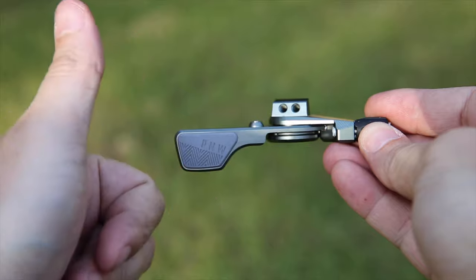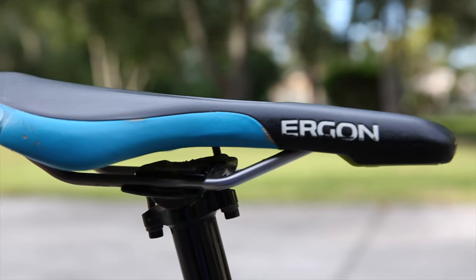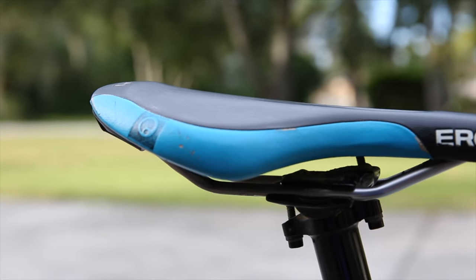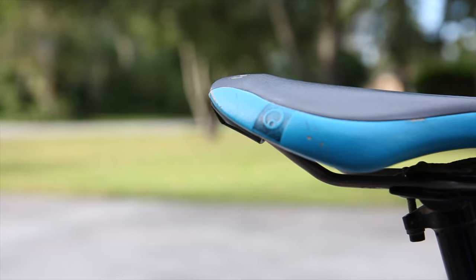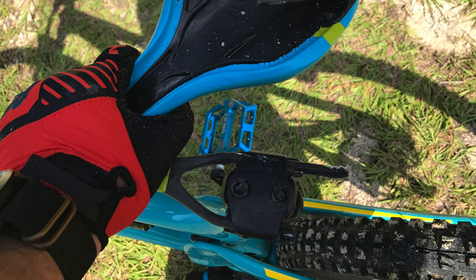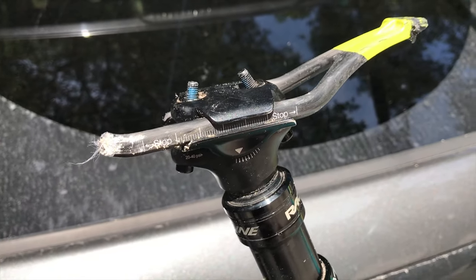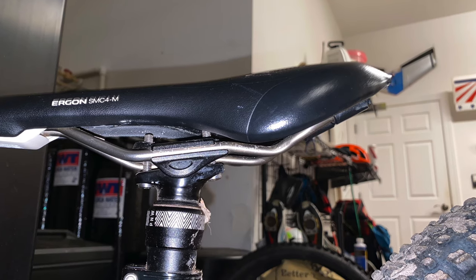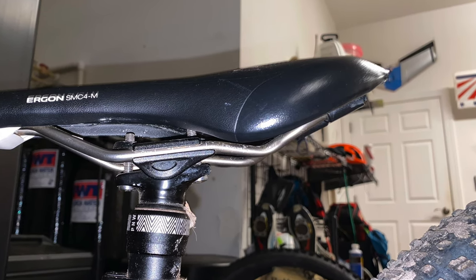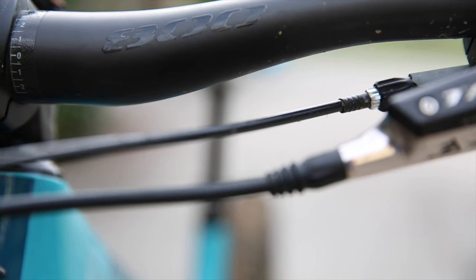The Loam lever works so smoothly, has a great tactile feel, looks attractive, and comes in a few colors. The saddle that's always been on this bike is the Ergon SM E3 Pro. This blue one is going to be retired to backup duty — I'm pretty rough on saddles, having broken one and bent the rails on two others. The new build will get a different Ergon saddle in black.